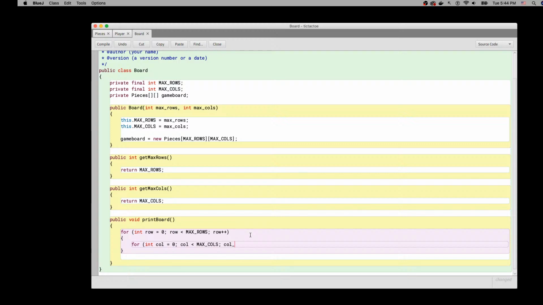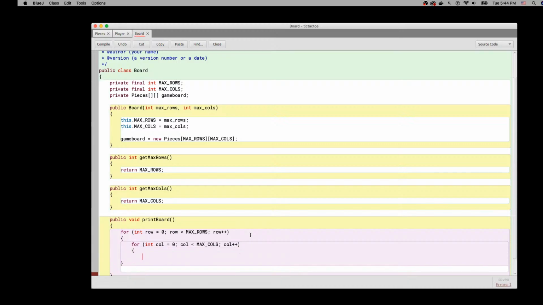Okay, so what I'm going to do is I'm going to do this loop. And inside of this loop, I'm going to come down here and I'm going to print from my game board. I'm going to print the name of my piece.